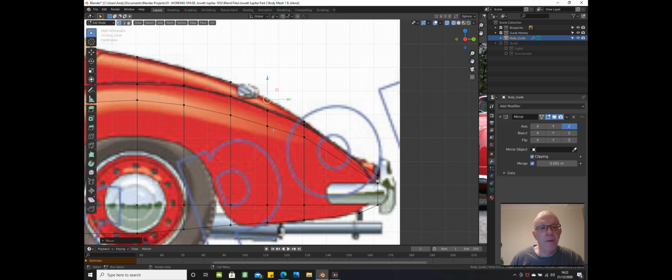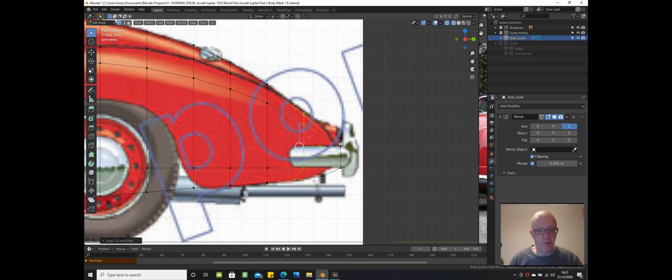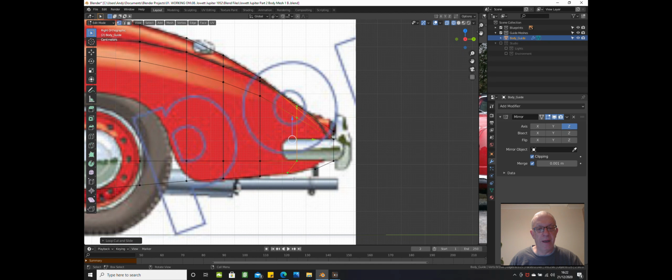Lift that up. That one seems fine. Move that one down slightly. And we need another loop cut here. Now here's a thing already. We've got a line there. I'd prefer it at this stage to have a straight line. So if we use the scale, so press S, and we want to scale it. We want it on the same level on the y-axis. Okay, so press S, Y, 0, and it straightens it up.